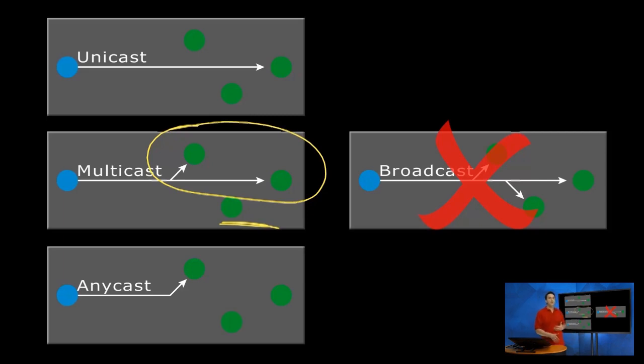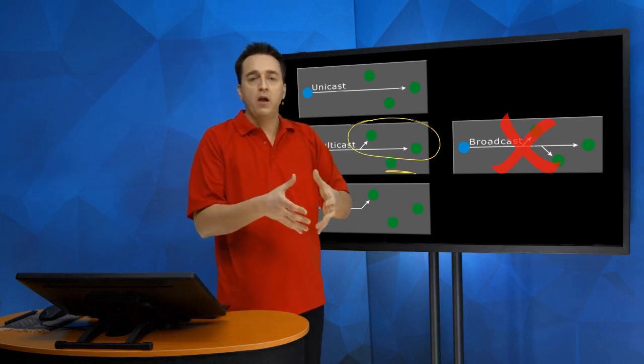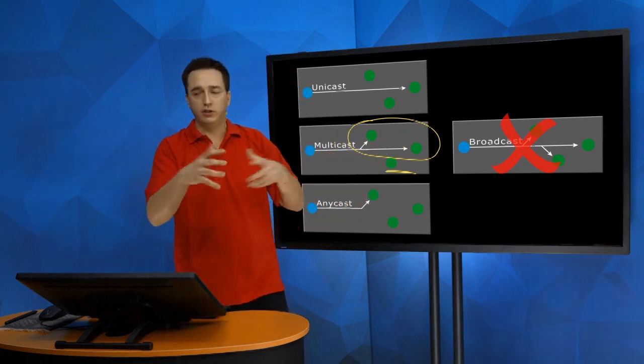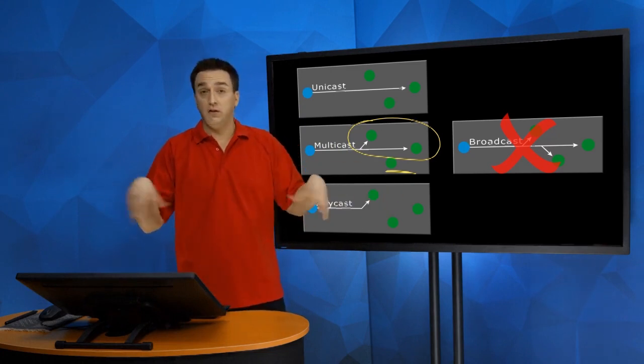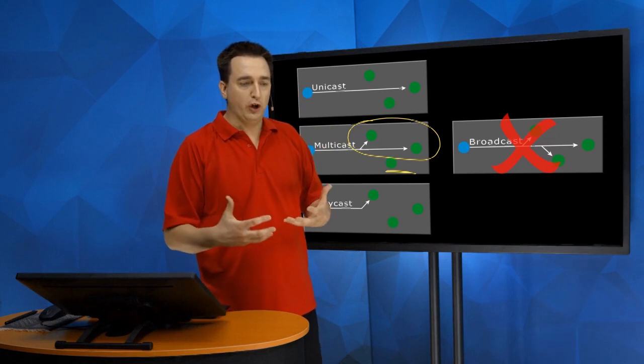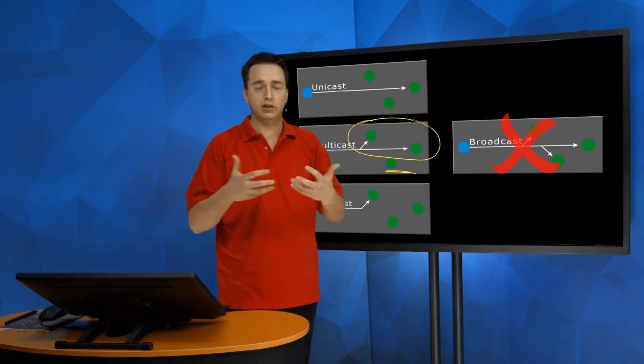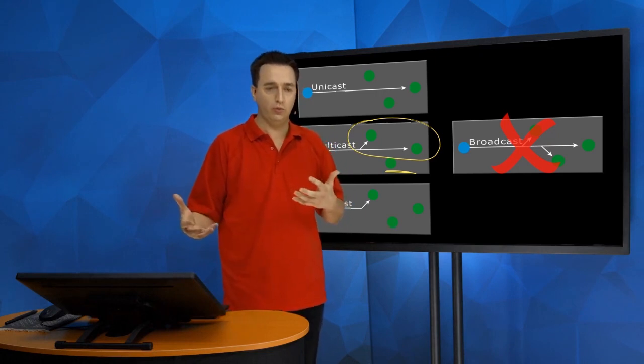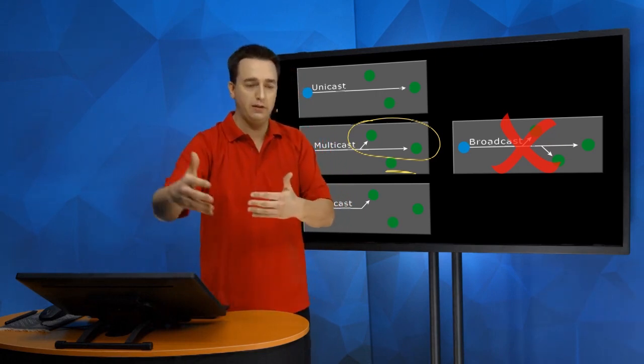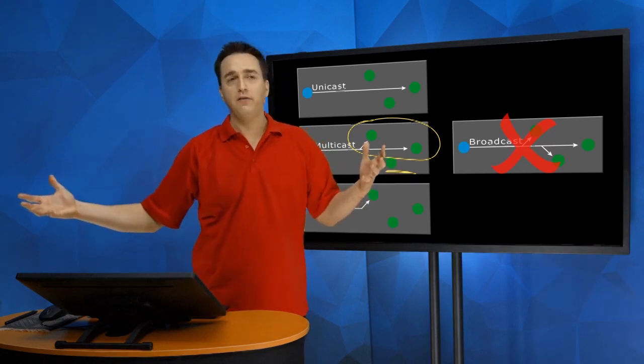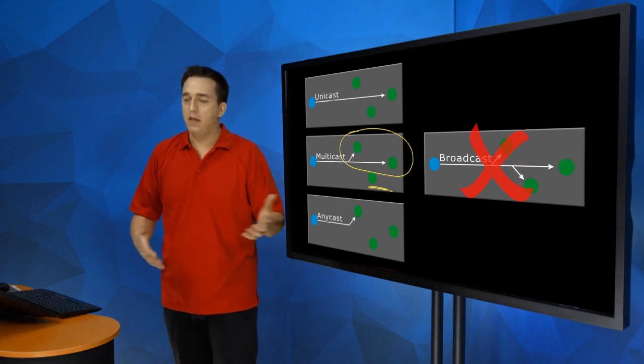So let me give you an example of how we've used it with IPv4. So with IPv4, we have our DNS servers out on the internet. Well, the top level DNS servers are designed to really be used at some point in time to share all of the information in regards to host names to various devices. So here's what would occur. I have a PC that contacts a local DNS server. If the DNS server doesn't know the answer to the DNS question, then it's going to ask another DNS server, who asks another DNS server. And so on, and eventually, hopefully the top level DNS server knows the answer and can give it back.